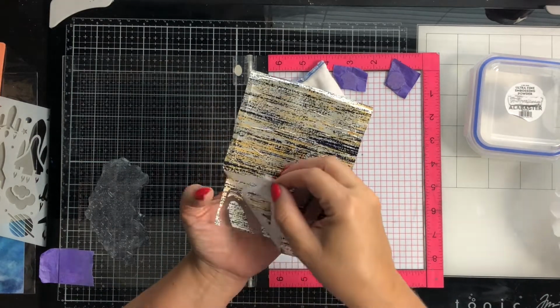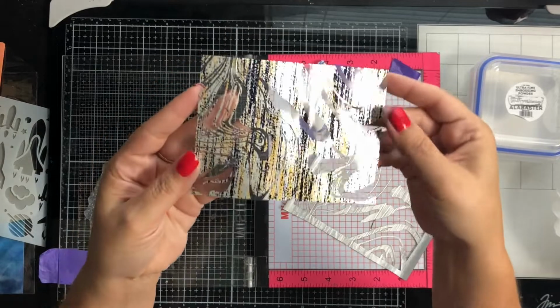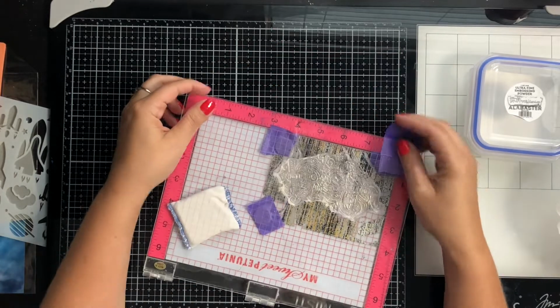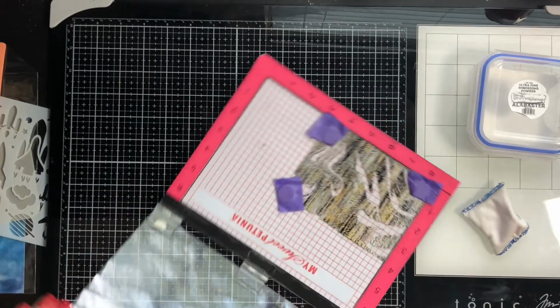So this is the reveal of that marble toner sheet, and you can see how gorgeous that is. So simple. The toner, that Brutus Monroe takes the work out of it for you. It's already there. All you have to do is add your favorite foil. And there are several different varieties of the toner sheets, and I'll link to those down below for you.